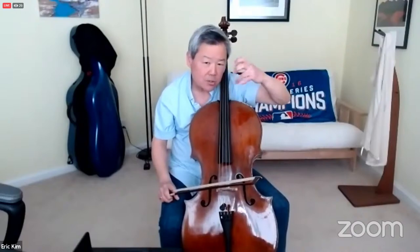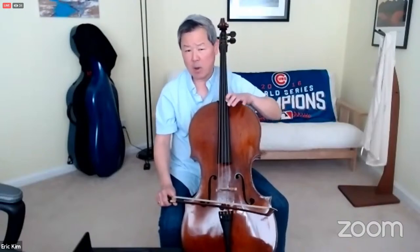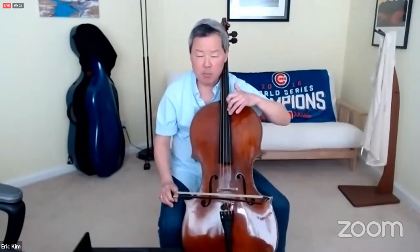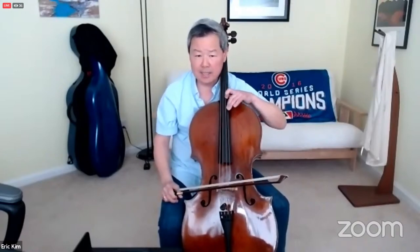it's totally off. And if you can see the shape of my hand, I'm not sure if it's so clear since it's not three-dimensional. I'm trying to create an arch in my hand so I can rotate my hand. That way, the finger that is on the string, that's the fulcrum, and I can rotate around that finger. So regardless of one, two, or three, as I get closer to the end of my hand, when I bring up my thumb, that actually balances between thumb and three better. So ideally, I'm trying to find something where between all of these fingers, excuse me, that my thumb is still actively shaping my hand position. And for me, I find that's where all the solidity comes from.